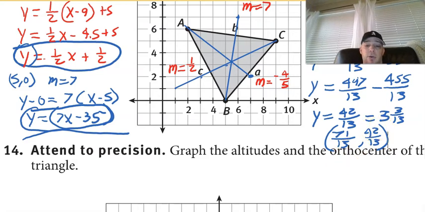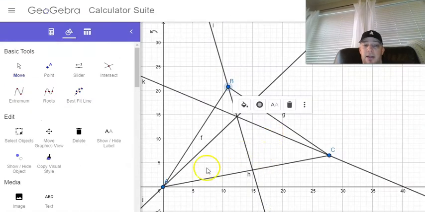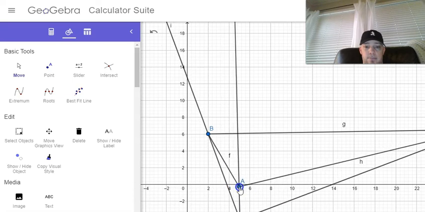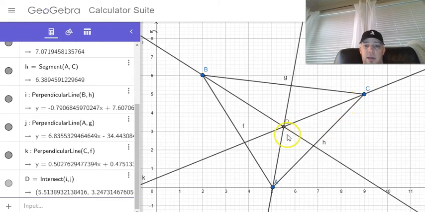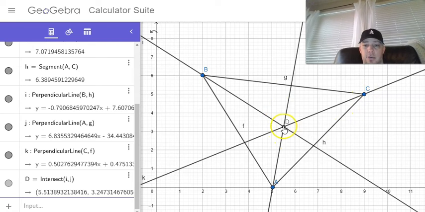I would suggest if you have GeoGebra, or if you just go to the GeoGebra website, to just do it on there. I would just go there and create one like we did here and do the altitude. I don't remember what the other points were, but 9 and 5 is the last point, and the altitudes meet at the orthocenter here. We do get the same thing, 5 and, I don't remember, 6/13, so a little bit less than 5.5, and then 3 and 3/13. Yep, looks like about the same thing for the x and y coordinates.